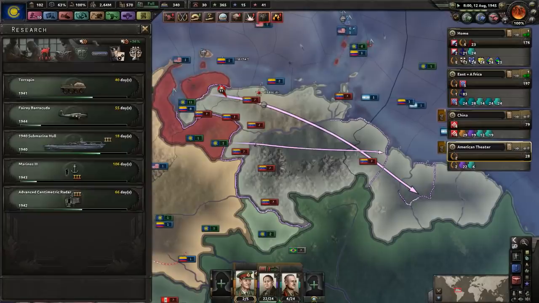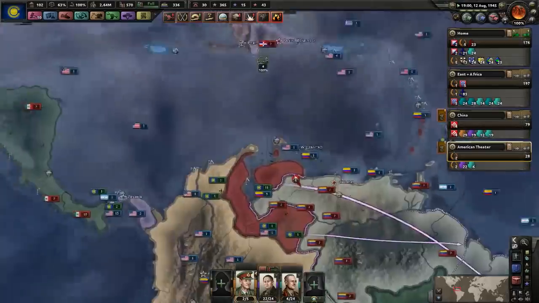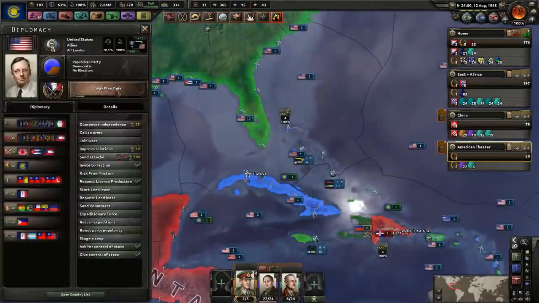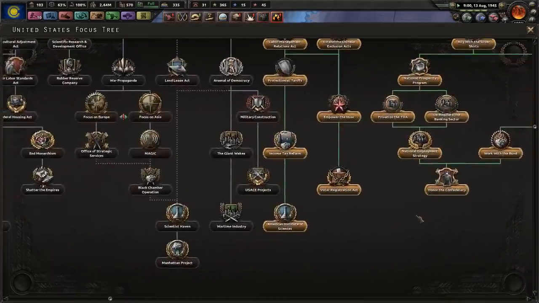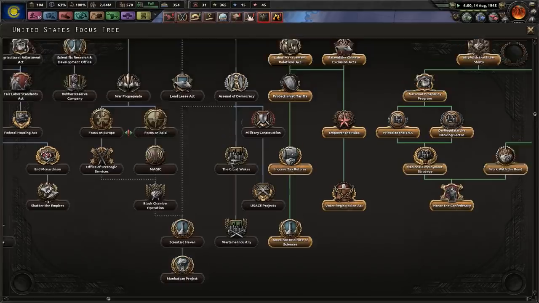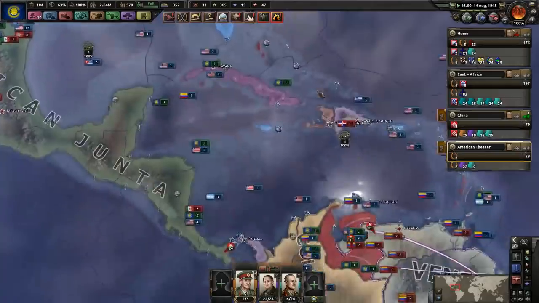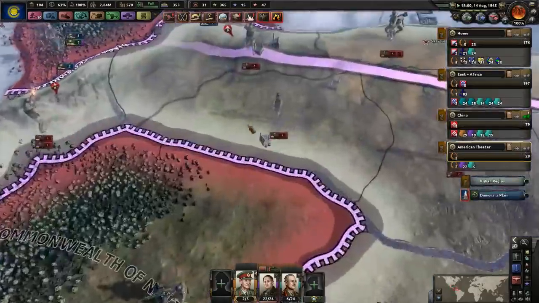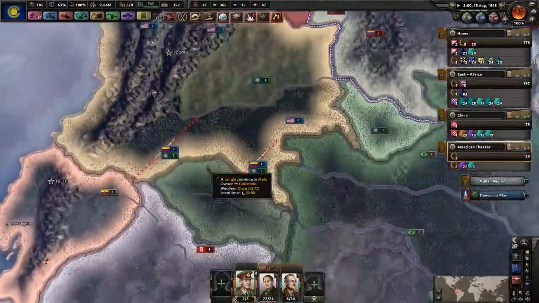Do we still have any members of our Commonwealth research? No, right. Doesn't America have a focus that lets them join that? I think they do, but because they've gone this side, they don't get it. Is it this one? This one? I swear there is a way for them to join the British path, but I don't know. Like the British tech sharing alliance, I mean.